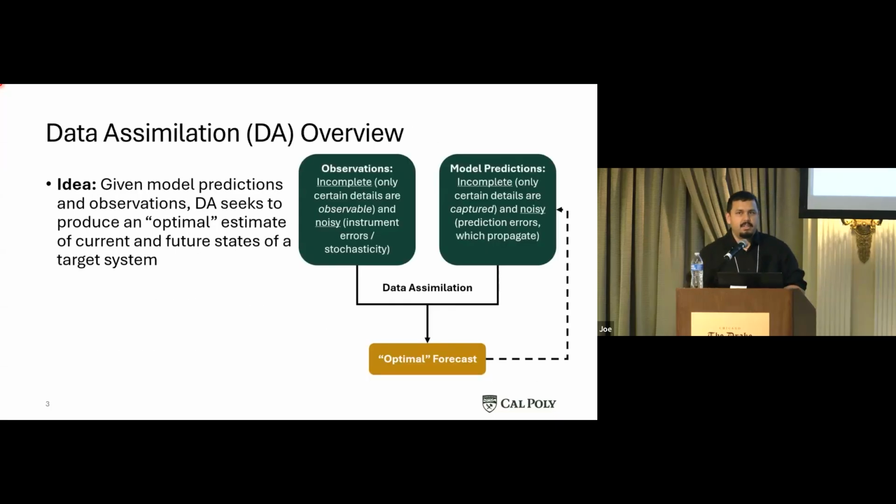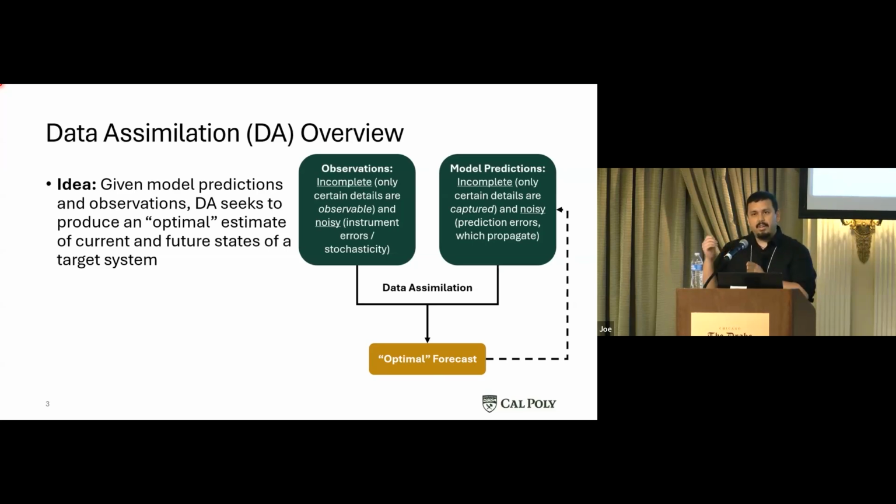Okay, so to kick things off, I'm going to assume that most people are not familiar with data assimilation. For data assimilation, you have two sources of information. You have your observations for a target system, imagine a target biological system, and then you have a model, which a lot of us do. When you're looking at the observations, they're typically incomplete because there's only certain details that you can observe. This is very frequently the case because of all kinds of limitations. The observations are also going to be noisy. This is maybe because of stochasticity inherent within the target system, but also instrumentation errors. As some of us have experience with, there might be issues with accuracy, there might be issues with resolution. That doesn't mean that we shouldn't consider our observations to be good, but we might want to take them with a little bit of a grain of salt.